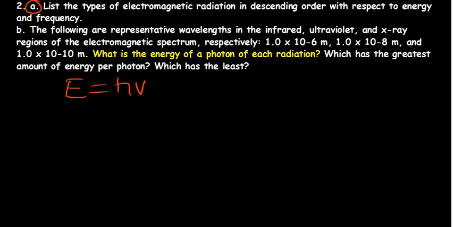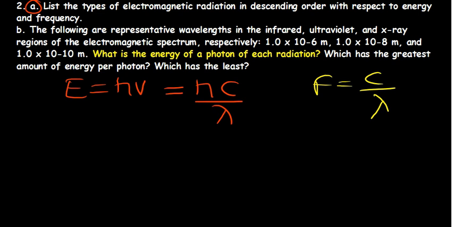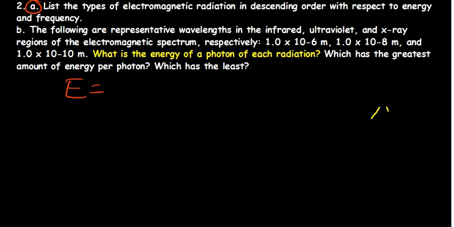So since we've been given the wavelength, we know that the formula is going to change to C over the wavelength. Since we know the energy and the wavelength are inversely proportional, and then we use a constant speed of light. The other formula that is useful that you can remember is frequency is speed of light over wavelength. These are inversely proportional. So the formula we have is, let me start with Planck's constant, hc over the wavelength.